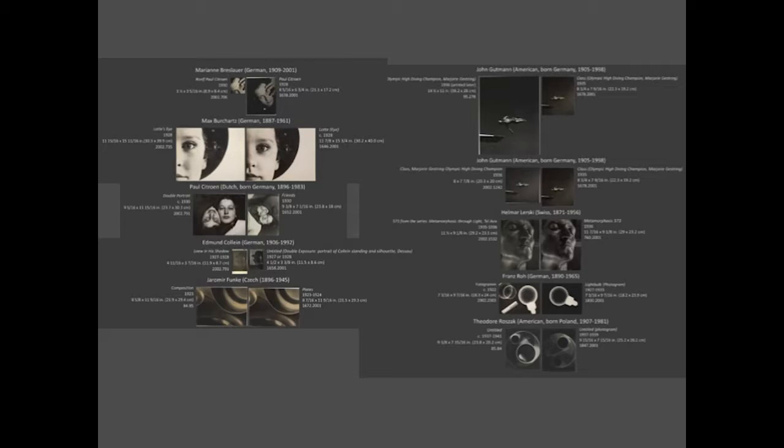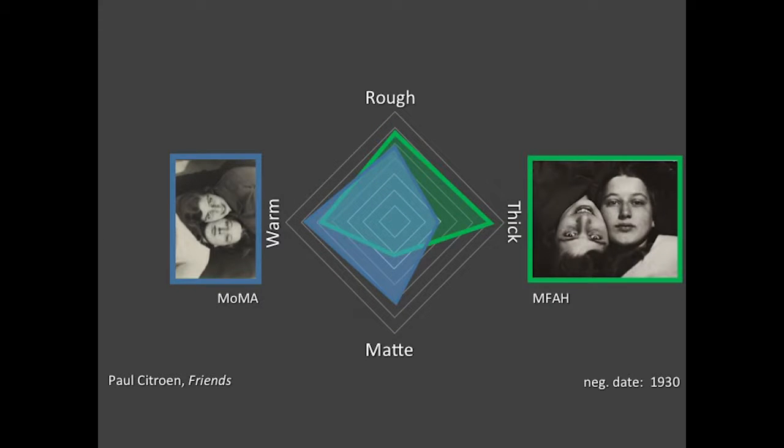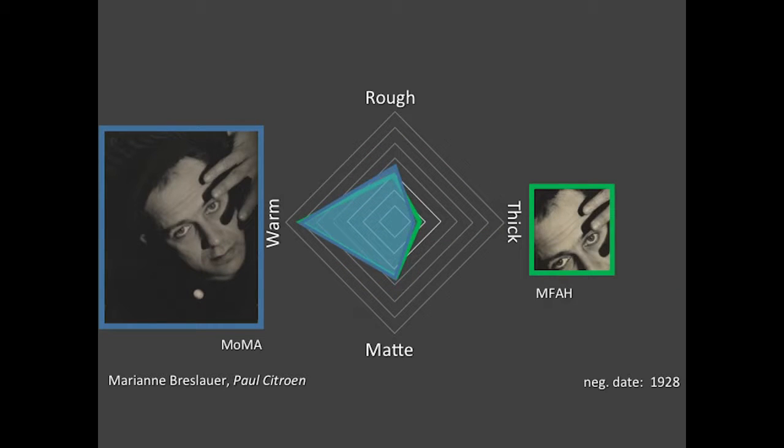Here's the Lursky again on the left, and here's its glyph, its thumbprint, and on the right is the MFA Lursky. Based on the measurements, it's very similar in terms of gloss, for sure, and it's similar in terms of base color, but it's got a much smoother texture, and it's actually a really thick paper. So who knows? We don't know if maybe they were made at different times, but what we do know is that the materials are fundamentally different across these two identical looking images. Same with this. It's a very different conception from that negative, very different composition, and fundamentally a very different paper. And this one is kind of the opposite case. It's very different in terms of its composition, its conception, but on an identical photographic paper. So maybe these two share a provenance.